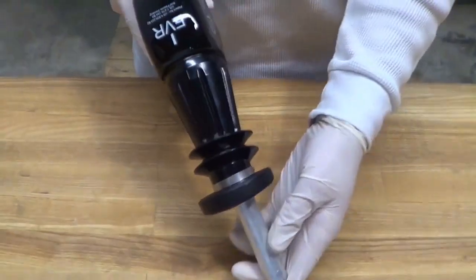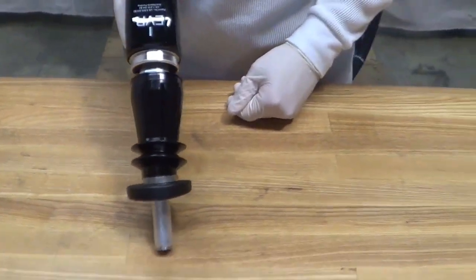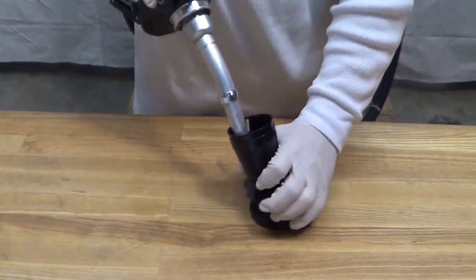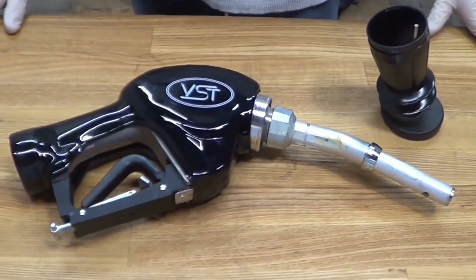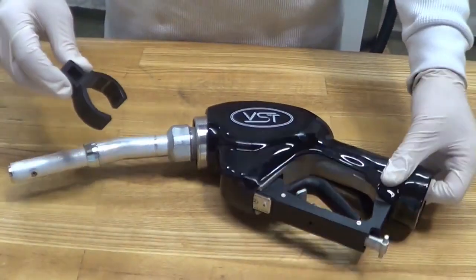Pull the vapor collection assembly, also known as the boot, off of the clamping groove of the nozzle body. Pull the boot off of the spout by slightly twisting it to go over the spout latch ring. Now that you've successfully removed the boot, follow these instructions to remove the spout.